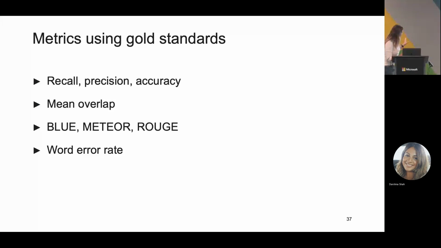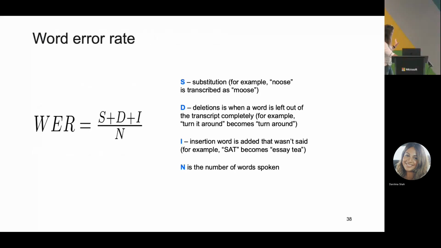Probably they are more, and word error rate as well. And this last one is actually pretty simple, so I wanted to show you how it works. This is basically the equation for the word error rate. Imagine that you have a gold standard. You have 100 sentences, but 10 of these sentences you transcribed yourself. You know they are correct. This is your gold standard.